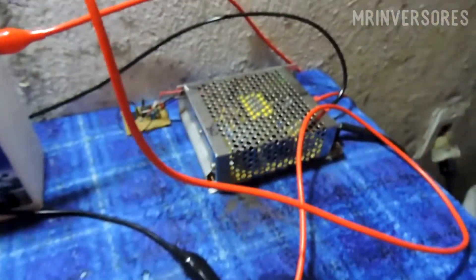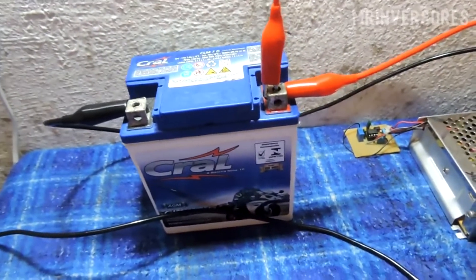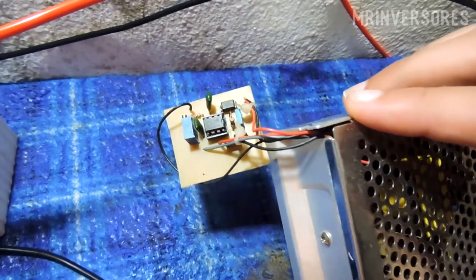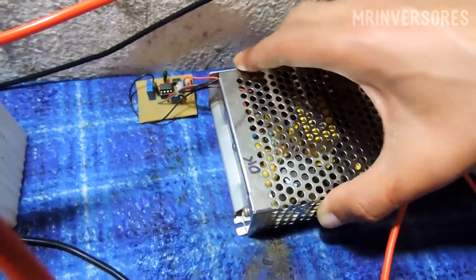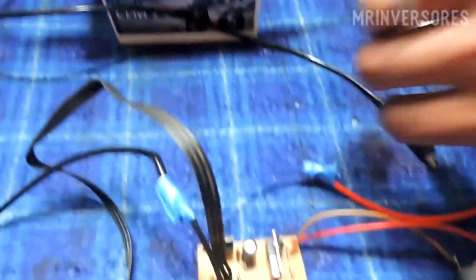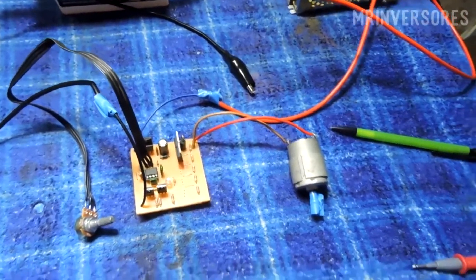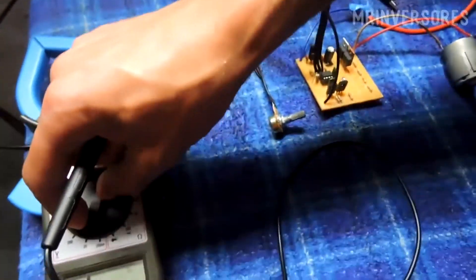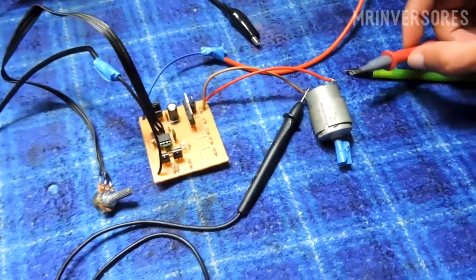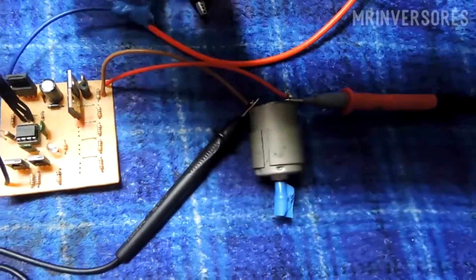I'm here with my power supply charging my battery that I was using yesterday for other projects. I saved this power supply — it was burned, and I set up a small driver with the UC3843 to switch my source so I don't lose this switched power supply. It's sending 3.8 volts to the battery. I'm going to show how the motor control works via PWM, putting the multimeter on the 20-volt DC scale, measuring across the little motor without touching the housing.